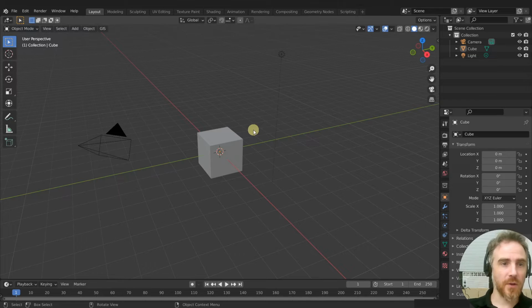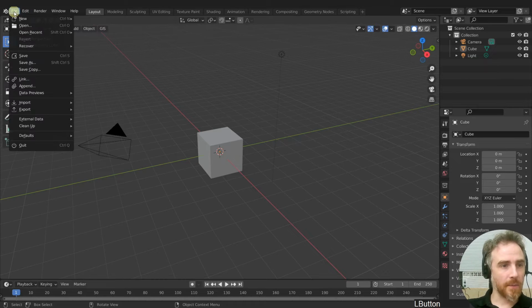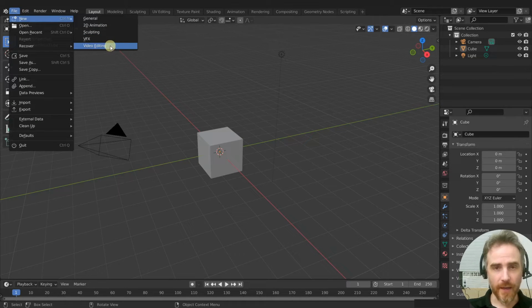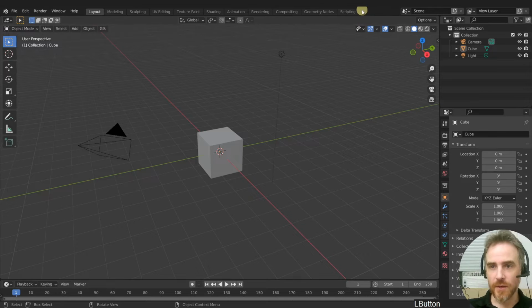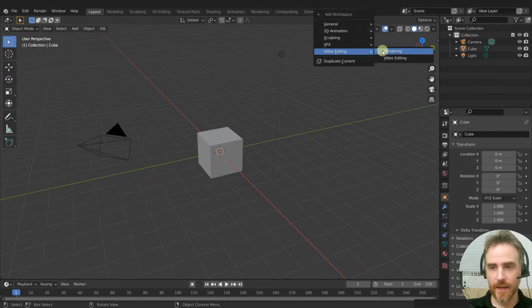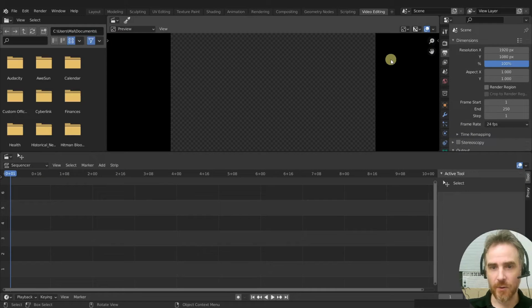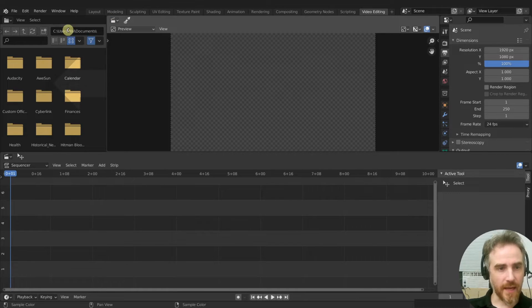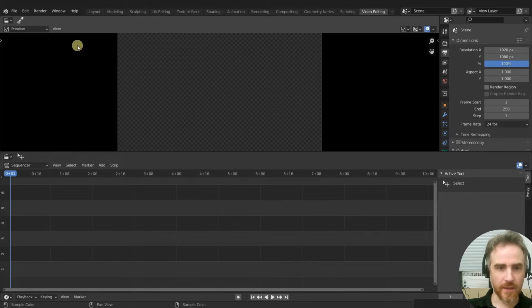But for this video, we are going to use the video sequence editor, and we're going to use a color strip to use for our mask. Now, you can either come up here to File, New, and then Video Editing. But I'm actually going to come over here to Video Editing to add a new workspace. And then I'm going to come over to this corner of the preview and click and drag. If I drag, you can see that arrow here, and then I'm just going to release. That collapses this window into that one because I don't need that window.